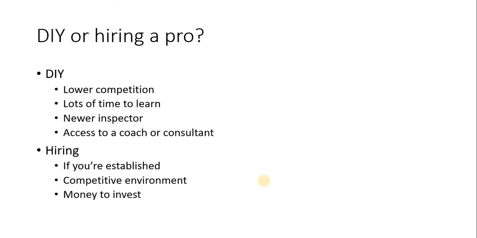So the do-it-yourself route is good if you're in a lower competition area. This is a generality, but generally speaking, the lower your population, the lower your competition is going to be. So if you're living in a place with like 300 or 400,000 people or less, you have a pretty good chance of being able to rank your own website if you do a bit of research. And with the do-it-yourself route, you need to take that time to learn. You're not going to just sit down and read one thing about how to do your SEO, it's a process, right?